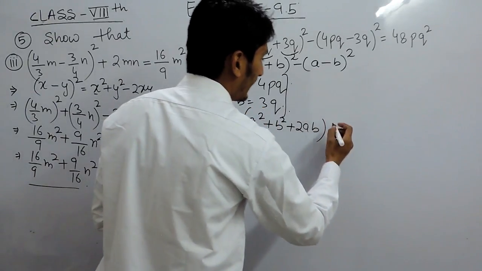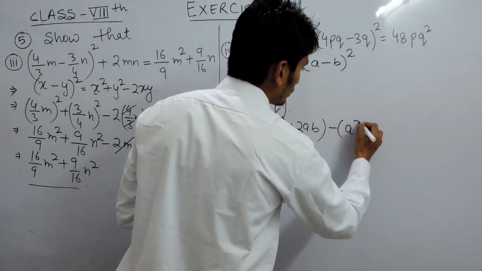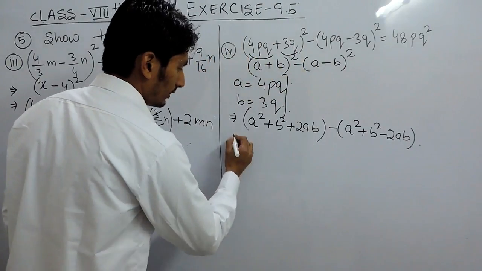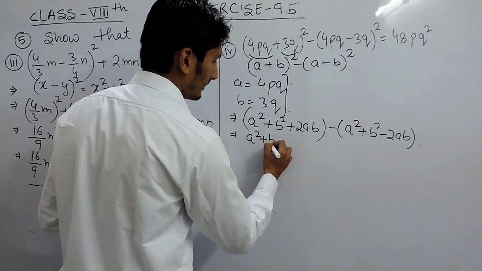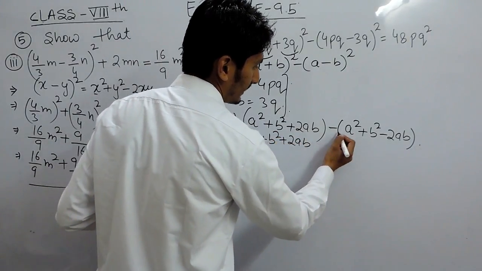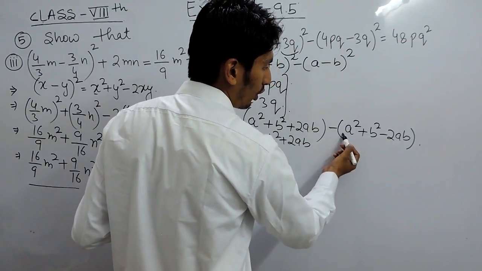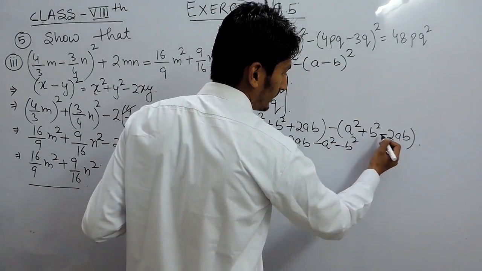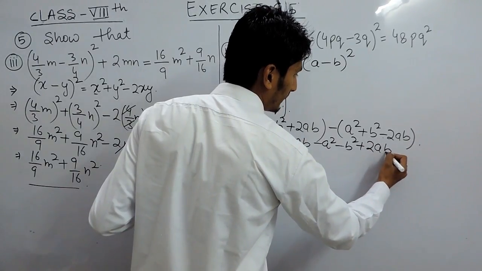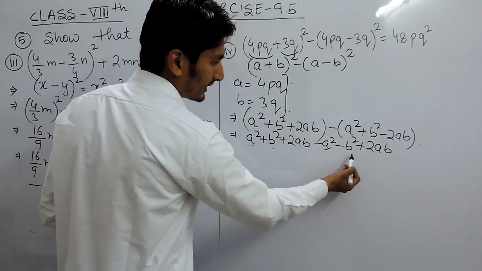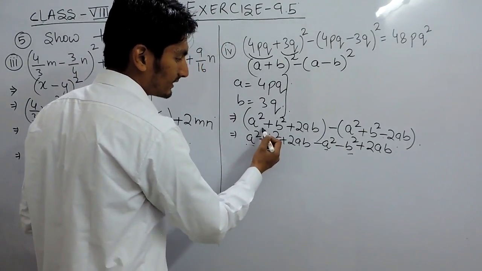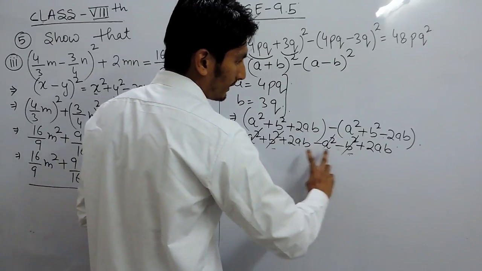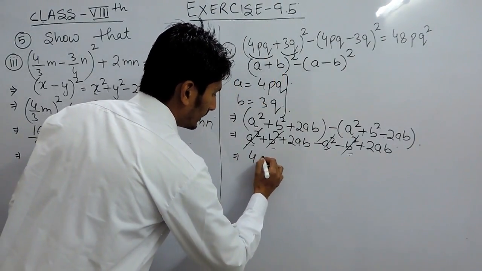And minus a minus b whole square is equal to a square plus b square minus 2ab. Now I have to open the bracket — this first part remains as it is, but the sign outside the second bracket is negative, so all the signs inside should change: plus becomes minus a square, plus becomes minus b square, and minus becomes plus 2ab. Now a square and a square are like terms — plus minus cancels out. b square and b square are like terms — plus minus cancels out. And plus 2ab and plus 2ab gives 4ab.